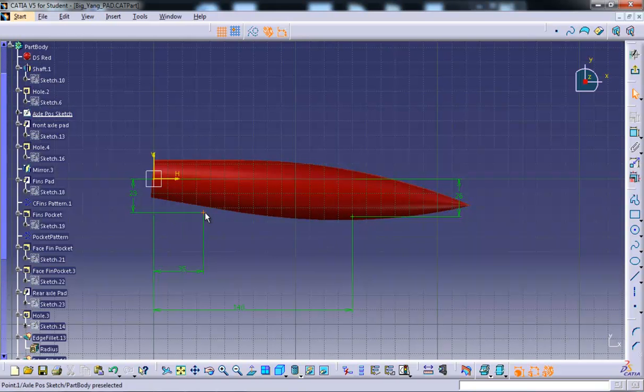Now, for most cars, the axle positionings will be the same height on the y-axis down from this plane, but on this particular car I've got two different dimensions. If your axle holes are at the same height, you'll have a line in between the two sketches, and there'll be a tiny little H in the middle, which denotes that that line has been constrained as a horizontal line.